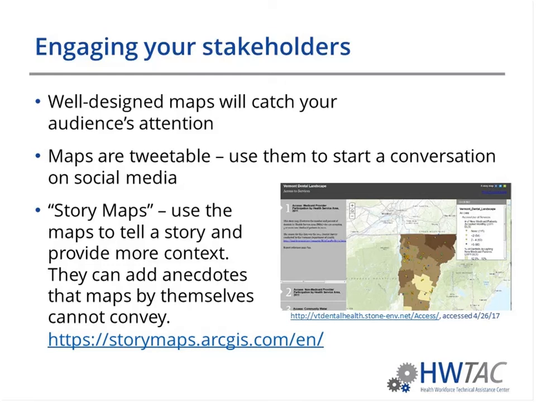Esri has these story maps, and you can use the maps to tell a story and provide more context that you would not normally be able to do on just a regular map. I've included a link here. There's a nice example from Vermont. There are other types of story maps that exist. I flip through the Esri gallery and get some ideas. But this could be useful instead of writing a whole big report. Just throw up a couple story maps and give folks a bit of context.